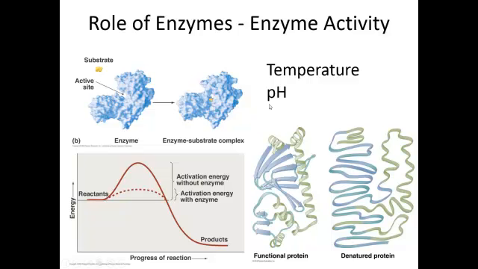Now, pH will do the same thing, but it's a little different. Instead of vibrating this until it comes apart, say we've got ionic bonding going on in here, holding these beta pleated sheets together. If we lower the pH so that we've got all sorts of extra hydrogens around, we're going to lose the ionic bonding here, and it's going to unravel. Same thing goes for here. Suppose we put a base in and we decrease the number of hydrogens. Same thing's going to happen. You're going to mess with your ionic interactions and you're going to denature your protein.